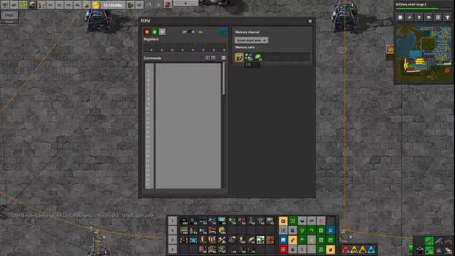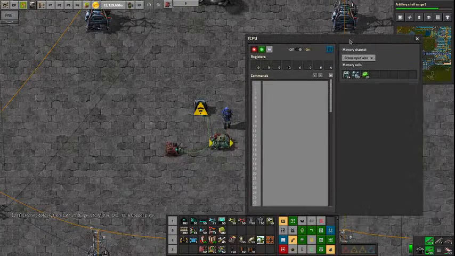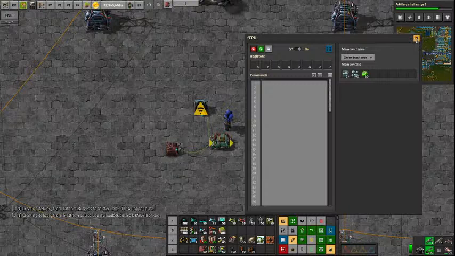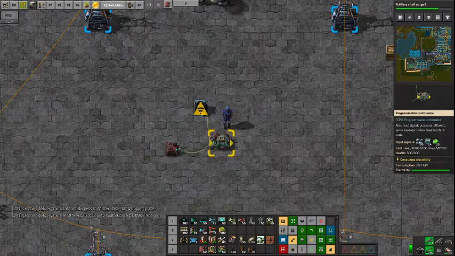So yeah, it won't tell you what the filters are, but it will tell you what the contents of things are, including chests, regardless of if they're a logistics network or not. Don't worry, I'm going to edit this thing and make it better than me going off the cuff right now.